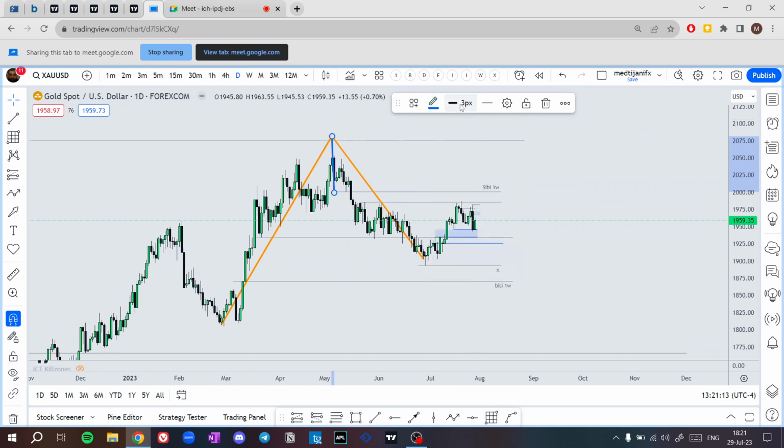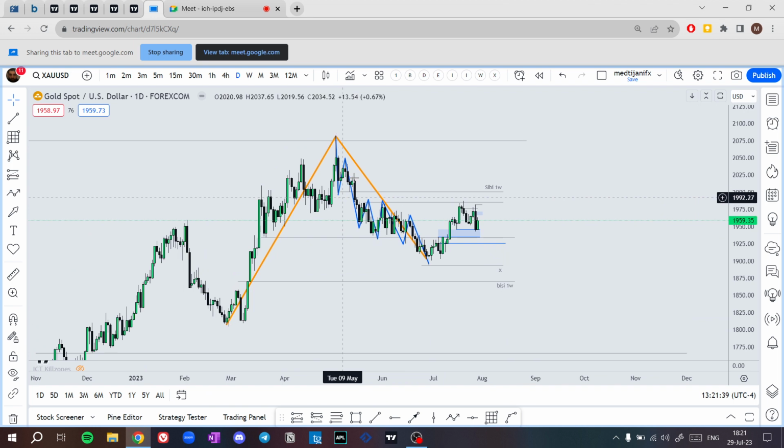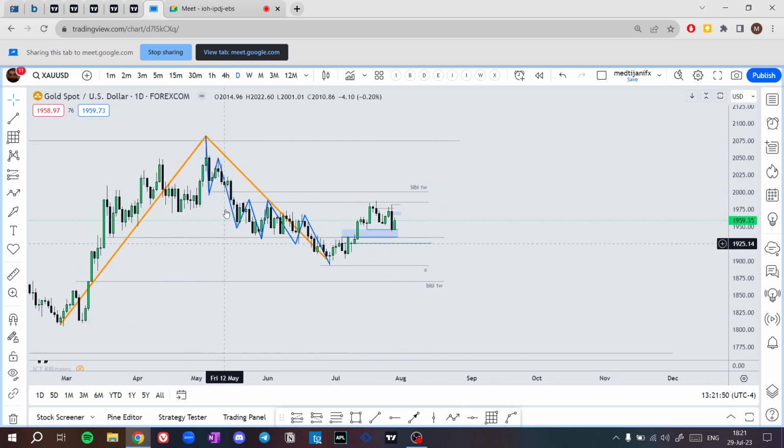Let's do the blue one. Maybe let's do something like this. Okay, we see price make a low, a lower low, then a lower high, then a lower low, lower high, lower low, lower high, lower low, lower high, lower low, right? This is the structure of the daily inside what? Inside the weekly retracement. This is the retracement to discount. We have a daily structure inside it. We have daily ranges, right?